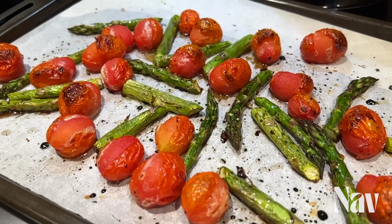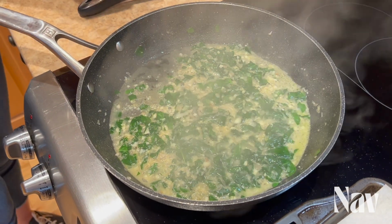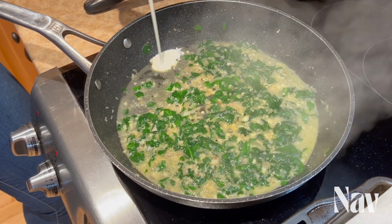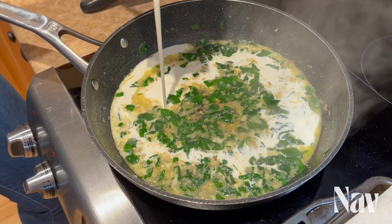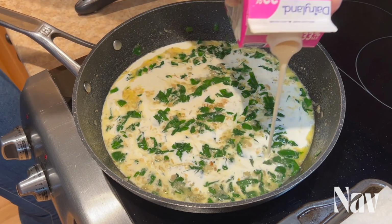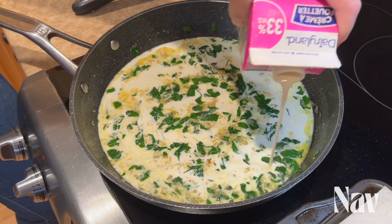So we waited till the clam nectar had just about reduced to its own little sauce. I like to use heavy cream instead of like half and half because it works really well with lemon and acid. So when I throw those cherry tomatoes in there and a little bit of lemon, half and half or milk, it would curdle, whereas heavy cream doesn't curdle as easily. I'm gonna turn this down now that we added our cream.